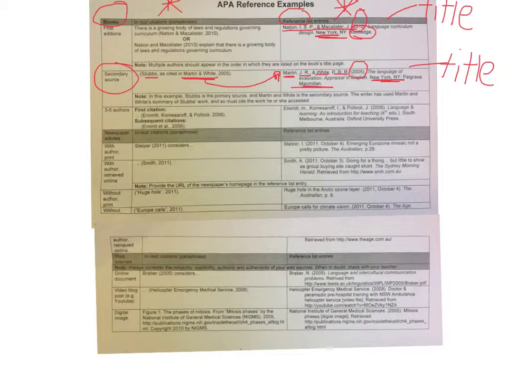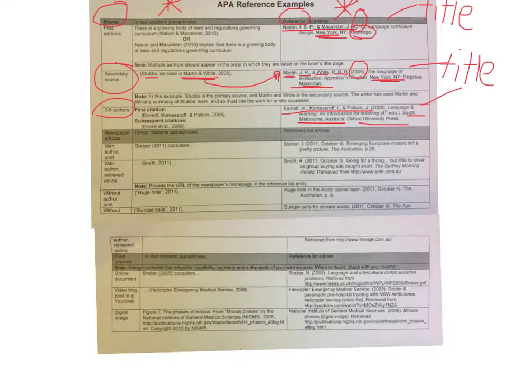Now, we also talked about the fact of having multiple authors. So when you are looking at the reference list, you must include all of the authors. You can see here we have 3 authors. Make sure you list all of them again the way they are listed on the cover of the book, followed by the year of publication, the title in italics, followed by the place in which it was published, then the publication company. Now I know it can feel extremely overwhelming, but it is quite simple. You just need to focus and you just need to edit your work, and use this table as your guide.